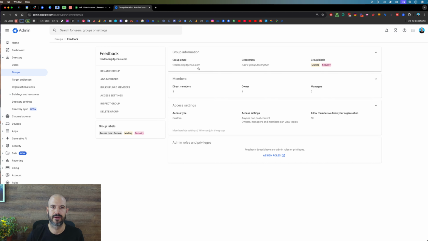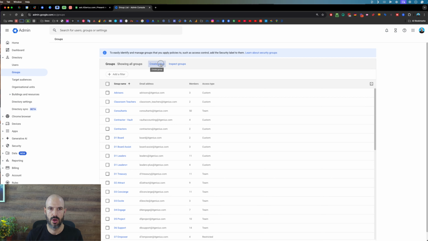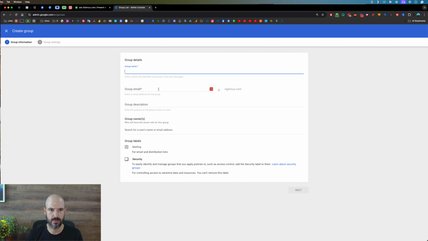Now, importantly, if you want to set up a group like this, you need to allow people outside your company to send emails to that address, right? So if that was info@ or sales@ or some other kind of shared mailbox inside your business, to set that up, you would first go to the groups service. You would create a group. You put what you want in there. So I'll say test feedback.